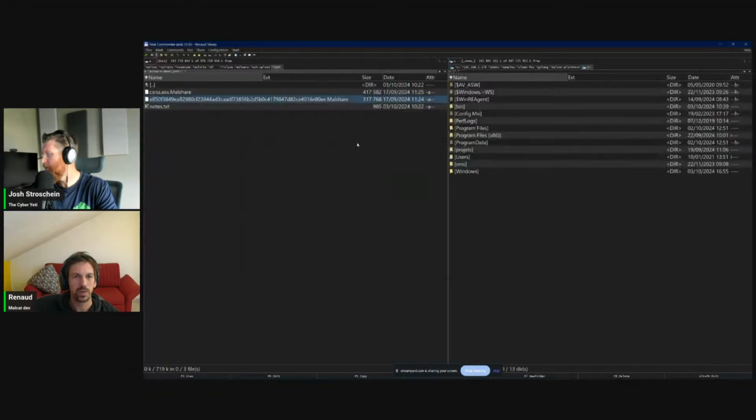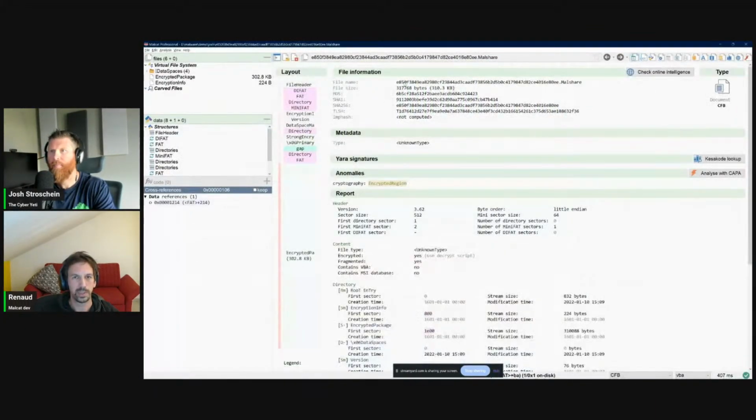Okay. So in this case, this file, it was a document. When you first start Malcat, you are welcomed with the first view. Malcat is divided into a lot of different views, like you can see up there, the different icons. And the first view that you will see is a summary view. If you are new to the tool or if you are a beginner at malware analysis, you will get already a lot of information in this view. In this case, we are looking at a document, and Malcat already tells us some interesting things.